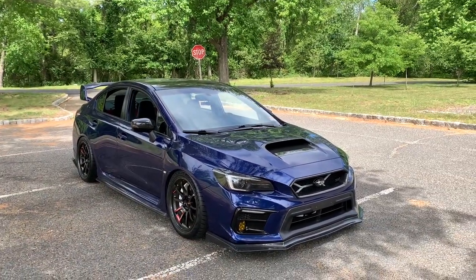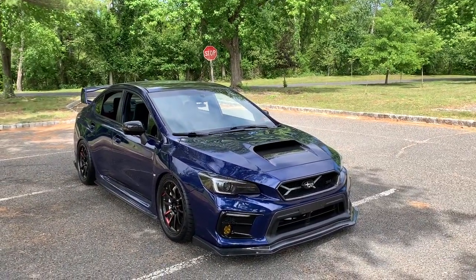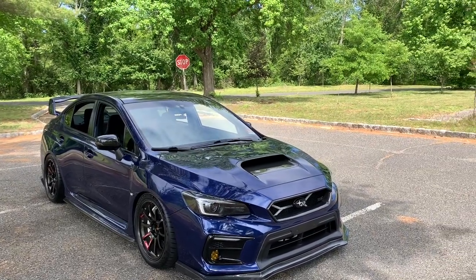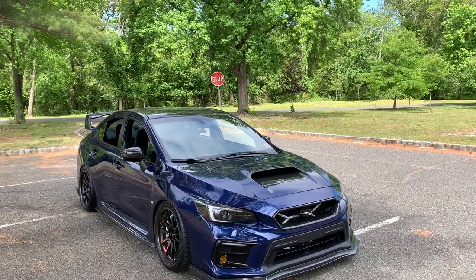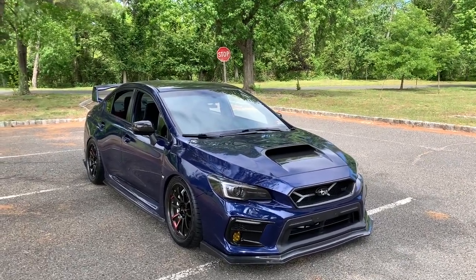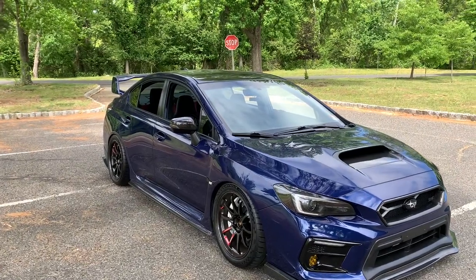So if you do plan on using this as a daily and you carry around friends and family and whatnot, or passengers, I should say, this setup may not be for you because it may rub with much more weight in the car. But as the only person in the car in the driver's seat, I don't rub anywhere, front, rear, nothing.